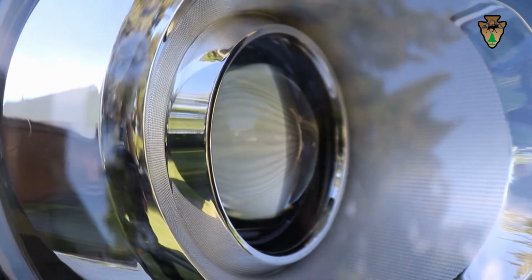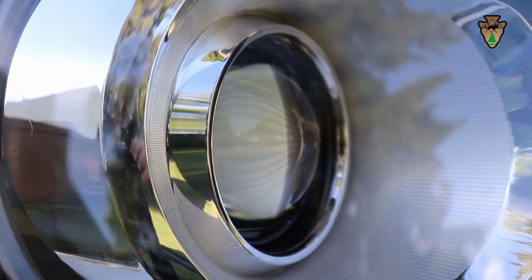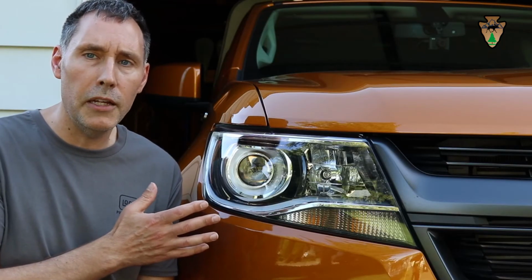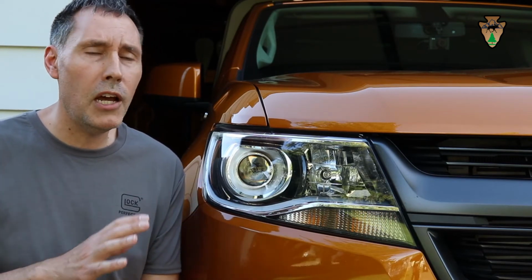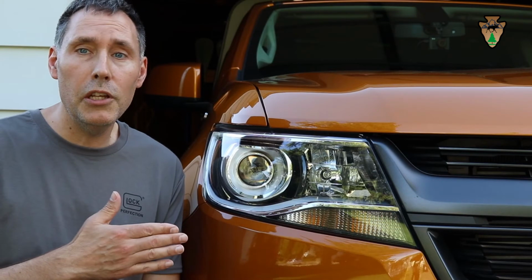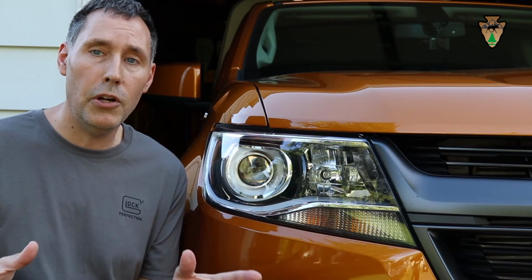Now there is one spot on the other side, it looks like perhaps a larger type bug or animal hit it. Very, very small blemish on it, but that was after the fact I bought it. And considering these are 2.5 years later and they look like brand new headlights, I think I got my money's worth. Again, no yellowing, so I will not have to go back and get this redone anytime soon, which is a nice thing for my pocketbook. But I'm really liking these headlight protections. I'm gonna highly recommend that you would also get this to protect your headlights as well.